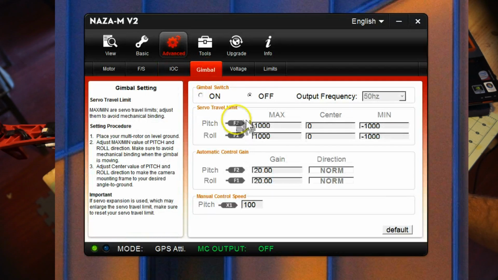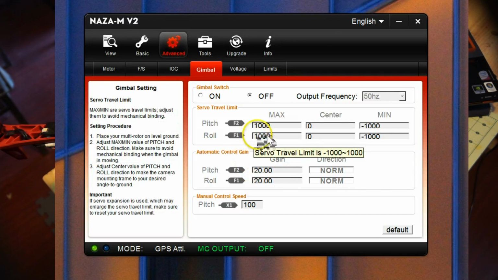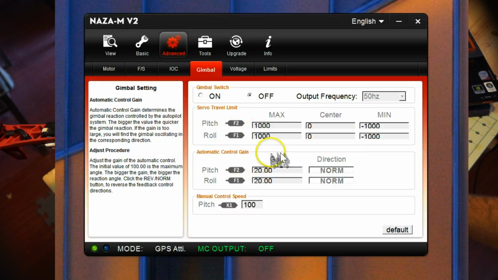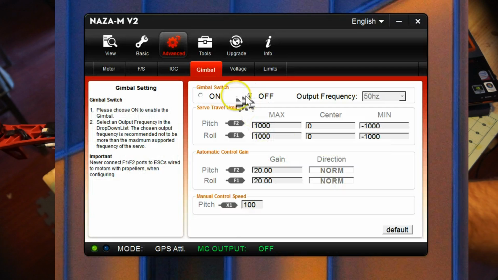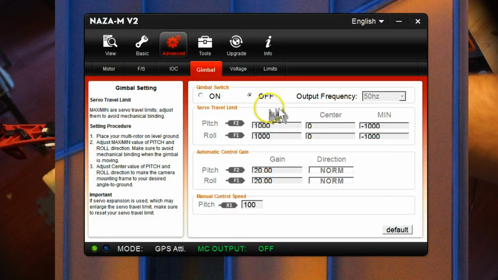Next we're going to go into gimbal. The Naza V2 Assistant offers a gimbal control if you don't have one of the DJI gimbals with a built-in controller. One thing to note is that if you are using S-Bus as opposed to the traditional radio setup, with S-Bus you only have one wire going from your receiver to the back of the motor controller.